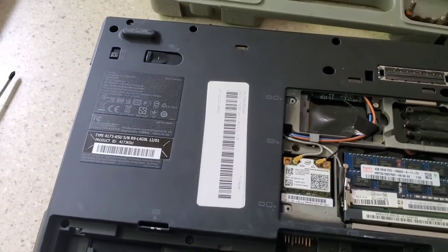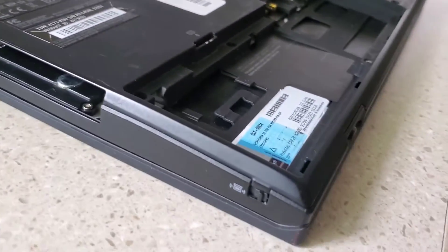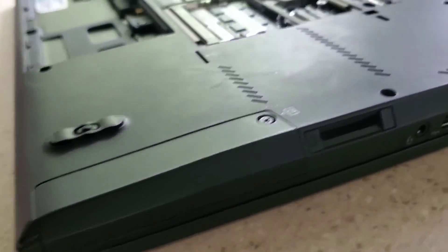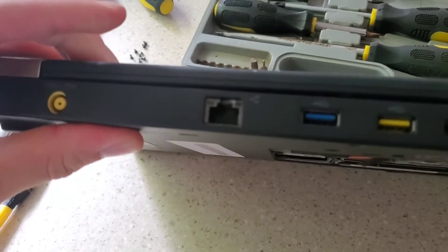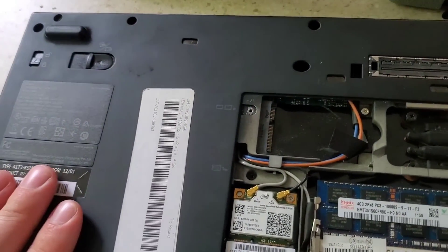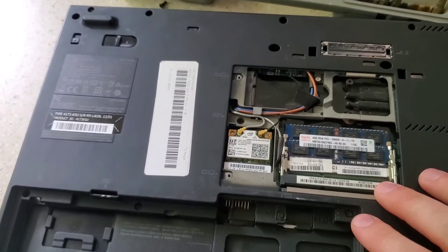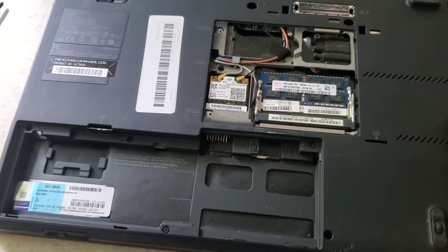Going back to that now — by the looks of it, this laptop cannot be opened from the bottom. I've taken a look at the side, removed the CD drive again, and there is a seam along here that seems to be openable. Coming around to the back, though, it's a whole solid piece with all the ports along the back including the charge port, and there's no other panel to remove. Lenovo seems to have made this harder to work on, especially when it comes to removing the hard drive, which should be one of the simplest things next to the battery.